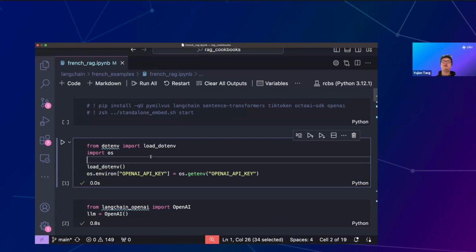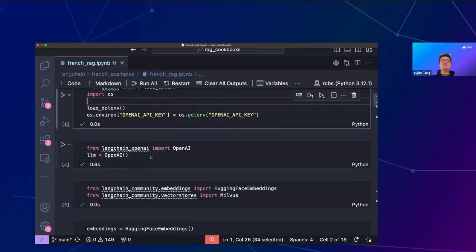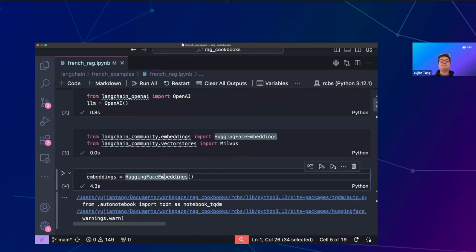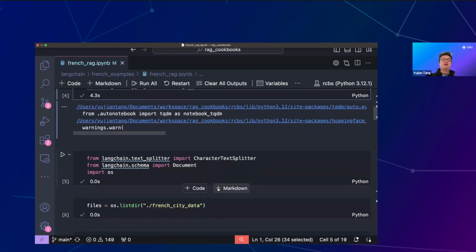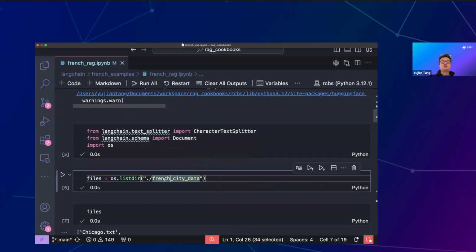You can use this template and add whatever you want. The main thing you need to make sure you change is the embeddings. You'll notice I didn't use the same embeddings model as last time. I'm just using the default Hugging Face embeddings. The default Hugging Face embeddings do decently well in French. Actually, the best embeddings for French is the OpenAI embeddings. I found that out later. And then change the directory that you're giving as your file directory.